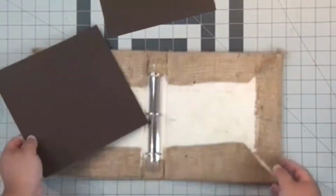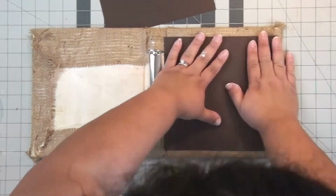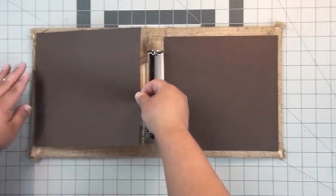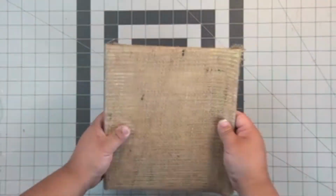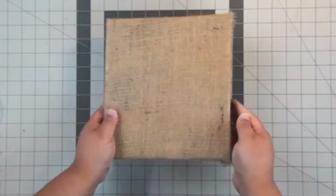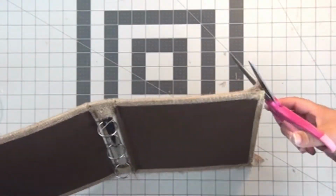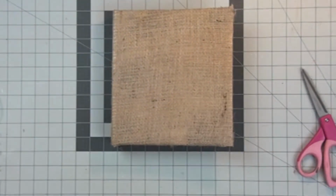But it's easily fixed, and it doesn't really matter how this looks on the inside, because I'm going to use paper to cover it. So here I'm just measuring the album dimensions with that same ruler, and then I'm going to cut some brown cardstock to put on the insides of my book. This is going to hold that burlap down, and it's also going to make it look more like a finished book.